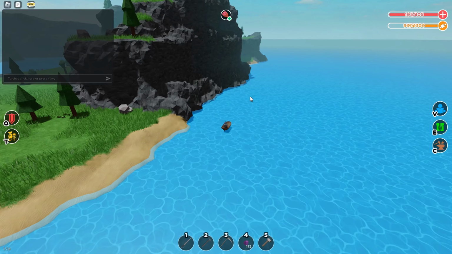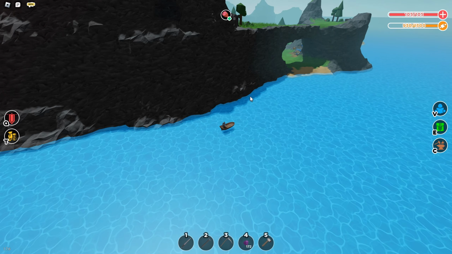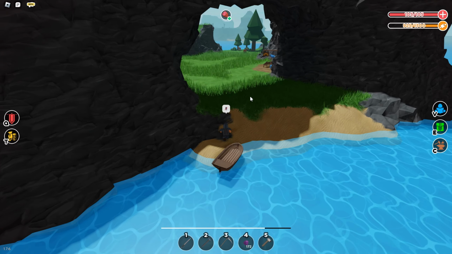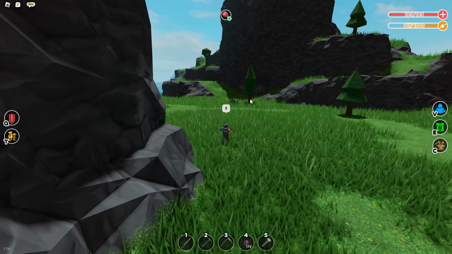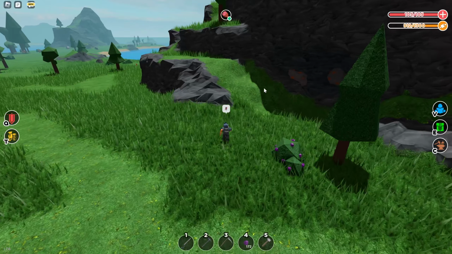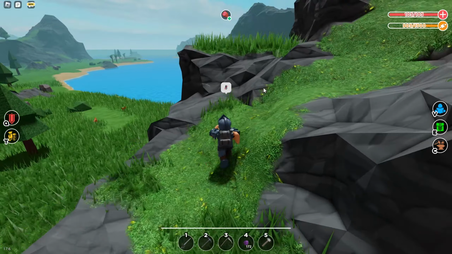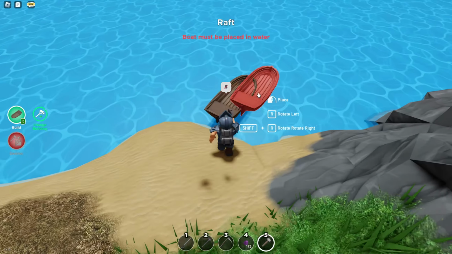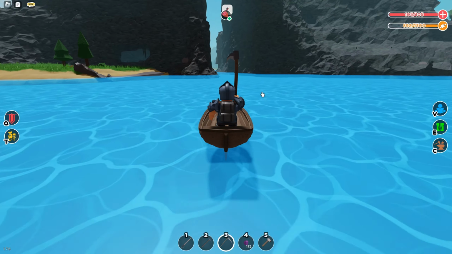Anyways, what you're gonna wanna do is come over to this double statue area and there's gonna be some iron nodes that you can mine. I'll be there very soon. I think I'll just cut to that when I get there. It's very good that I spawned close.